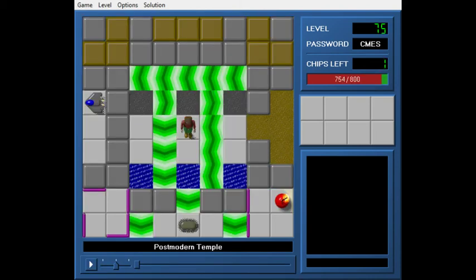So I'll continue in the next video with Postmodern Temple, which I think is a pretty cool design based around one core aesthetic, that I did have to break Bummer for the exit area down there. But yeah, that'll be in the next video.